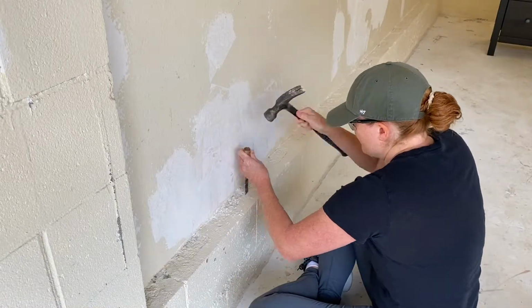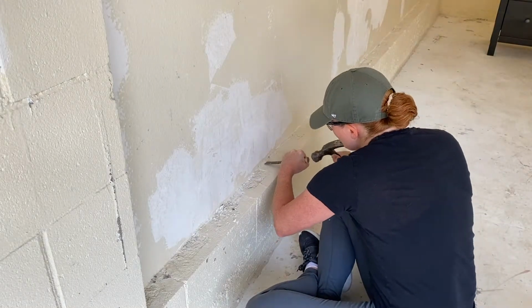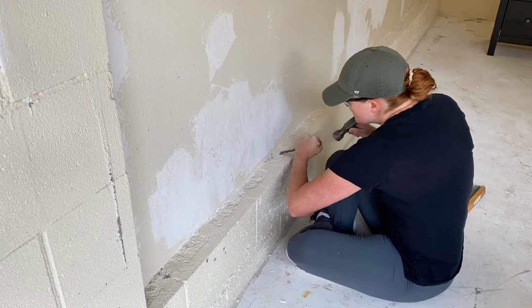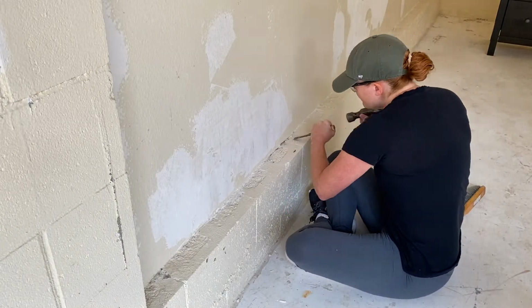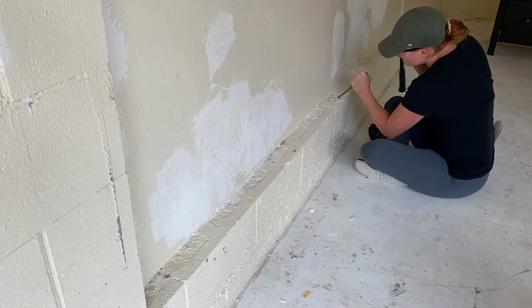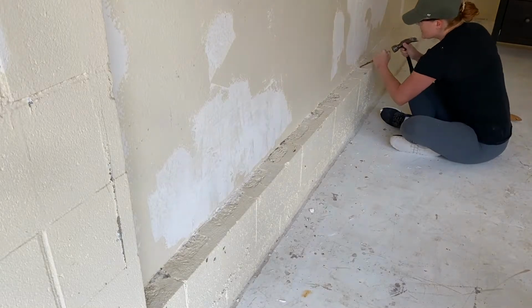Beyond the walls, the lower cinder blocks were a complete disaster. When they added the concrete and some foam filler to adhere the blocks, they were so messy and didn't clean up or smooth out any of it, so it dried in huge clumps and chunks all over the blocks. So here I am chipping the majority of it away.